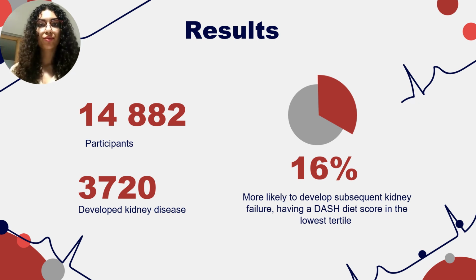High intake of red and processed meats was associated with an increased risk, while consumption of nuts, legumes, and low-fat dairy products was linked to a reduced risk. The findings suggest that following the DASH diet may lower the risk of developing kidney disease subsequent to hypertension, independent of demographic factors and established kidney risk factors.